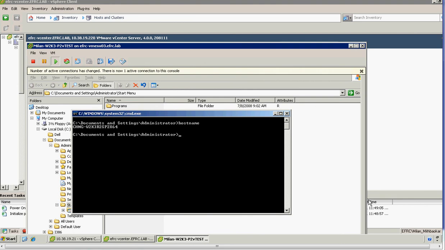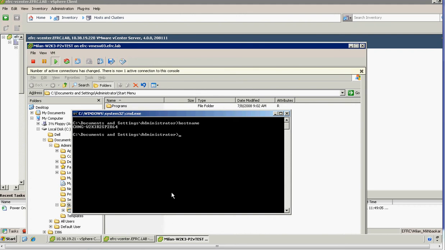Welcome back to Milanware KB, and this video will take you through the virtual to virtual migration of a Windows 2003 host using VMware Standalone Converter 5.0. As you can see here, I have a virtual machine already on a VMware vCenter Server 4.x, and we are going to migrate this VM to 5.0x. So let's get started.